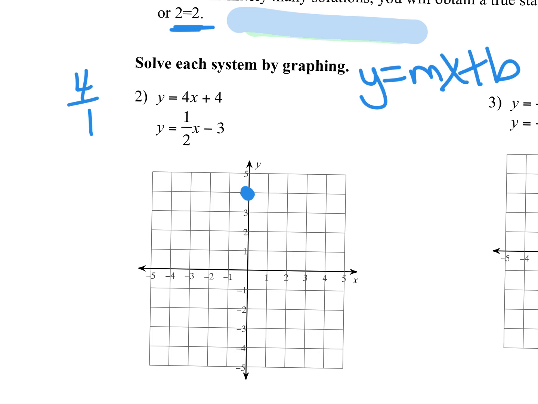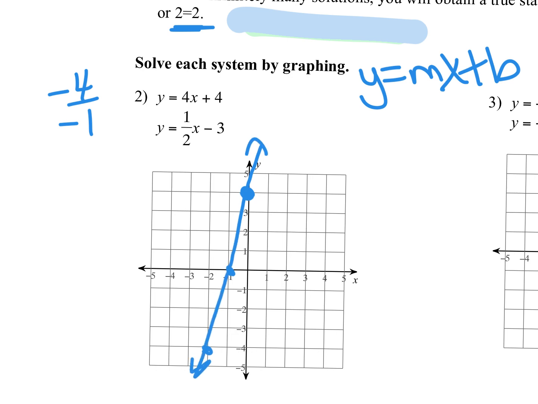However, if you notice, I can't go up 4 on my graph because I would go off of my graph, which also means I can go negative over negative, so I can go down 1, 2, 3, 4, back 1, 1, 2, 3, 4, and back 1. And we can connect those points here. See how good I can do that. If I can connect my dots, there we go.